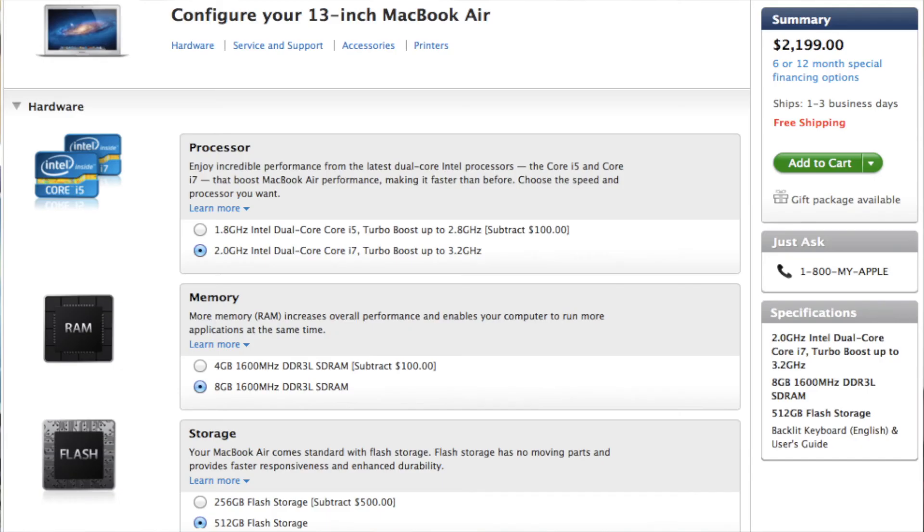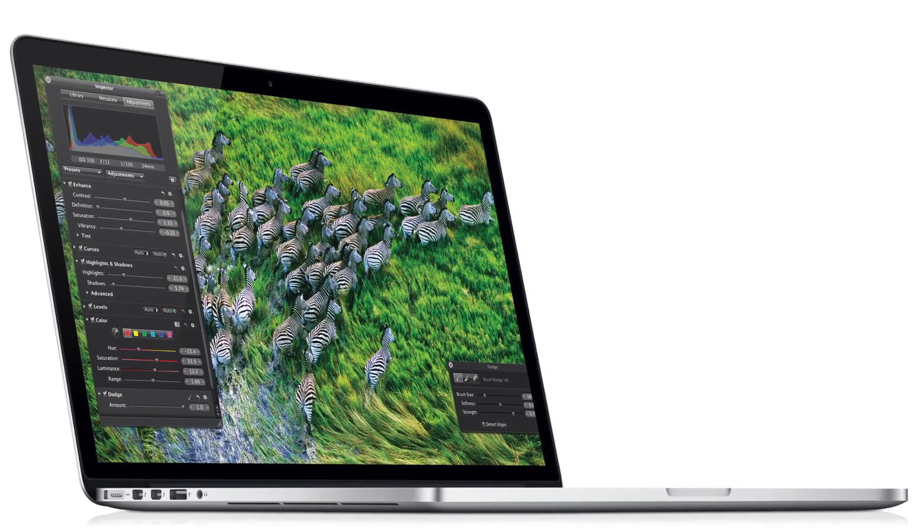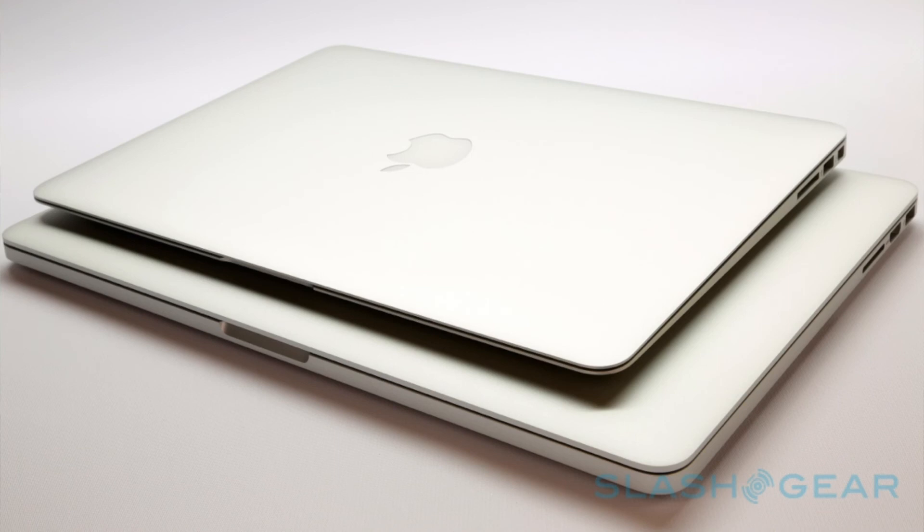Moving to the 13-inch, the RAM also costs $100, and the hard drive from 256 to 512GB costs $500. The processor upgrade from i5 to i7 is $100, and the total maxed-out price comes to $2,199. The processor speeds were 13 to 14% greater on the 13-inch, so there isn't as big of a jump, and the overall performance improvement was also 21%. If you ask me, spending an extra $700 — knowing that the 512GB SSD is insane — and considering it's the same base price as the Retina MacBook Pro, I'd probably go for the MacBook Pro. The 13-inch Retina was 39% faster overall than the 13-inch Air.